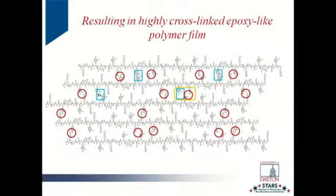lay one out right next to the other, wherever you see these Dopas line up, that's where you have the possibility for that one type of cross-linking mechanism. That one type of cross-linking mechanism was a Michael type addition, but if you see these blue boxes, that's where you have the potential for these Dopas coming together. Sometimes you're lucky and you can have the choice of either or.